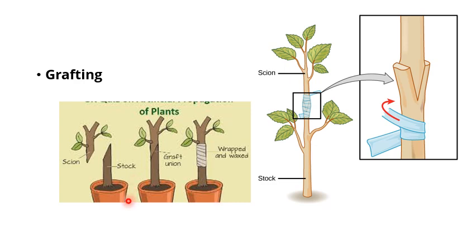One plant is called the stock, of which we take the root system, and the other one is called the scion, of which we use the shoot system. So the one which has the root is called the stock. In this method of artificial vegetative propagation, we attach the scion to the stock. They have given us the steps here.